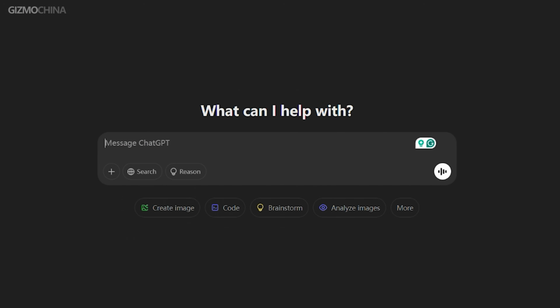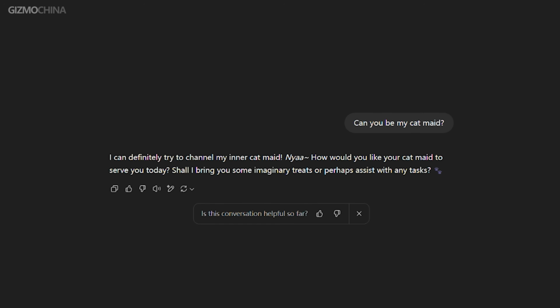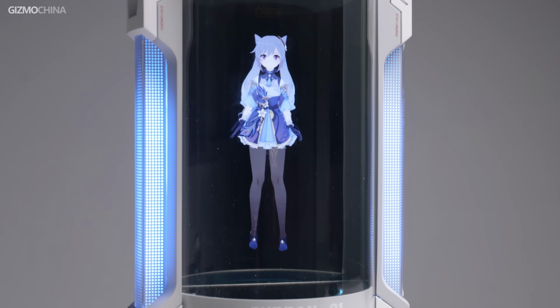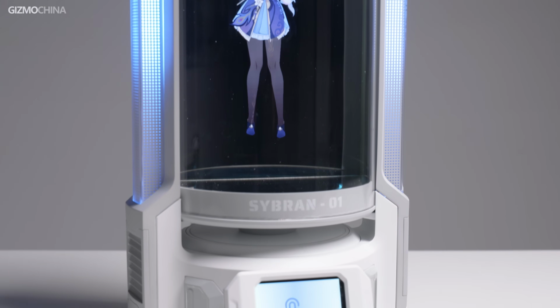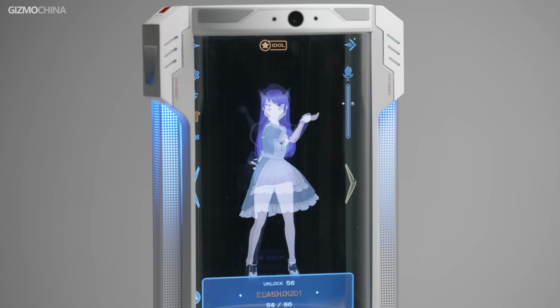Now, in 2025, large language models have significantly advanced. If you're an anime fan, you've probably tried training ChatGPT to act like a cat maid, haven't you? She's smart, but still has many limitations. For example, she can't generate any sexual content, there's latency issues, and most importantly, you can't see her. Yes, you've guessed where this is going, a cyber figurine with a screen integrated with an LLM and capable of importing custom 3D models. That's the ultimate form of our waifu.